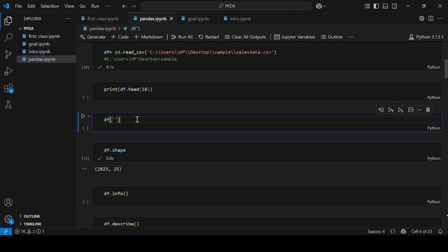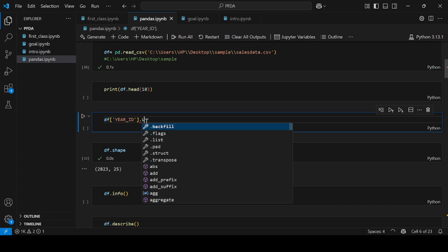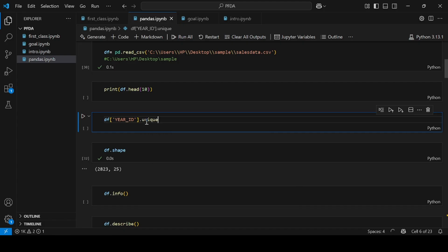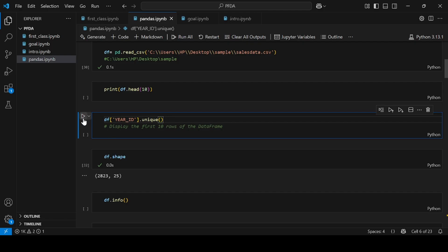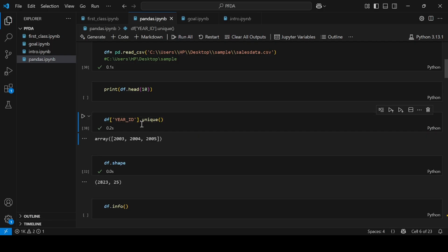I'm calling a column year ID just because I want to see how many years are in my data set. This is how it was written, I think. Year ID dot unique. Can we see it? So I only have 2003, 4, and 5 inside my data set, just 3 years.